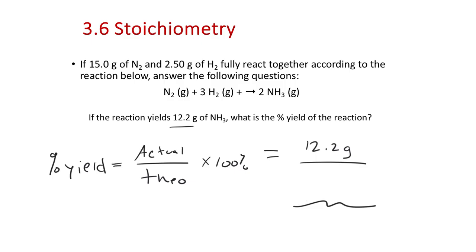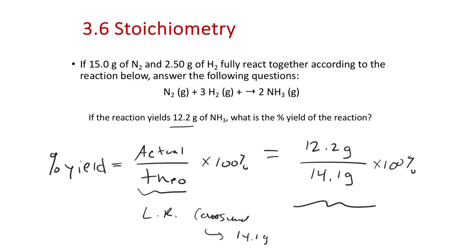Now, if we go back to the previous slide, we had 2 numbers for the mass of ammonia that could be formed. It's the lesser. We want to choose the theoretical yield off the limiting reactant being consumed, stoichiometry, and so that was 14.1 grams. So for the given quantities in the reaction, the yield of ammonia is the one that's linked to the limiting reactant being completely consumed. And so then this works out to be 86.5% yield.